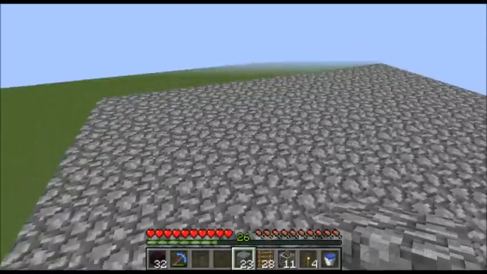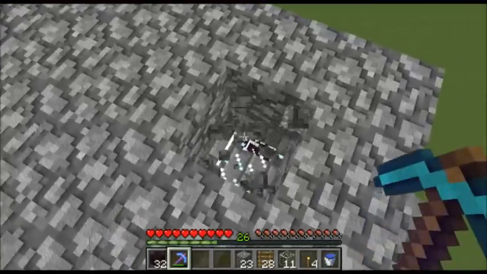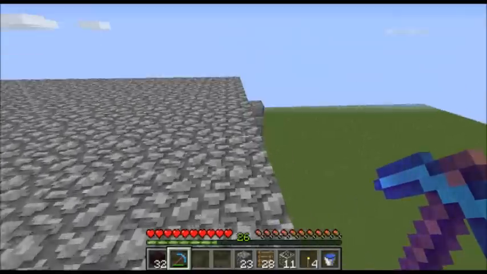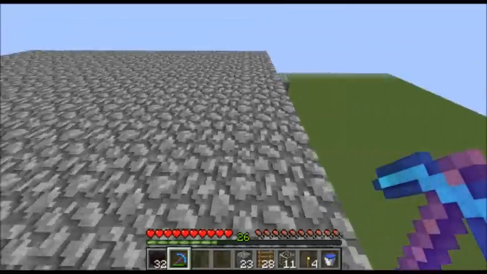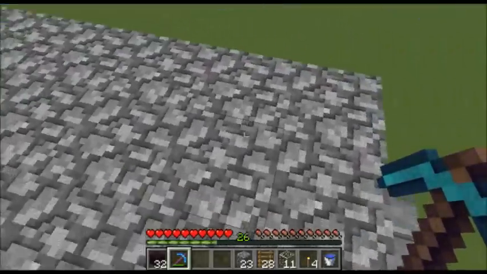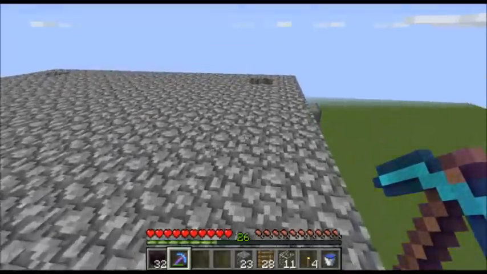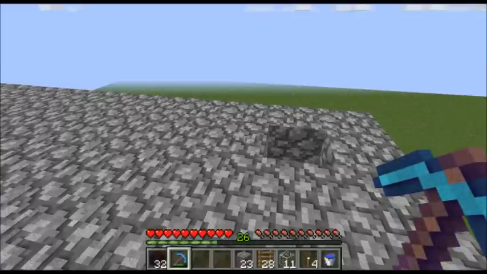Alright, so we have the roof finished. What you're going to do is make holes right here. This is where the water stream actually goes in. And we need four pistons. They could be sticky pistons or regular pistons, depending on how you want to do it. I'm going to use regular pistons for mine.